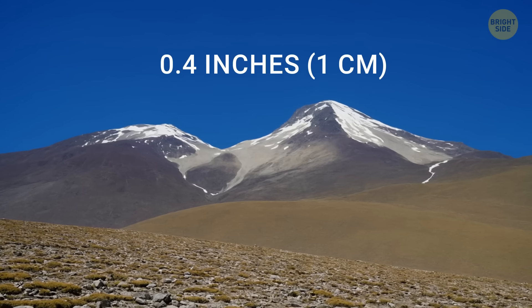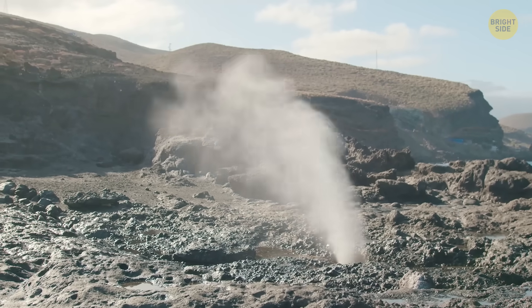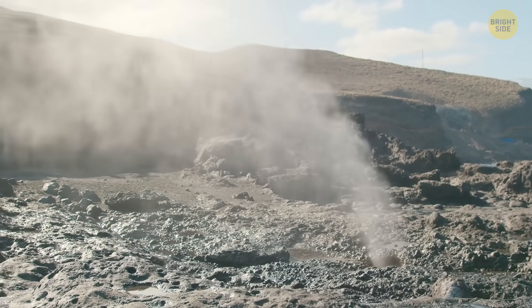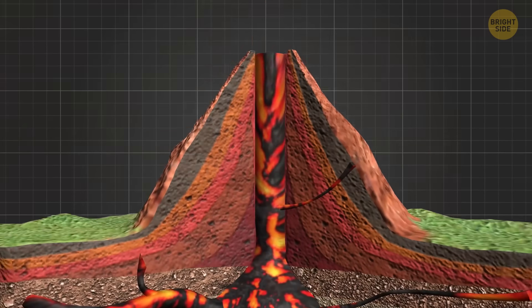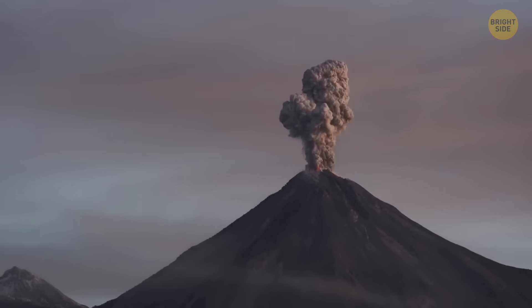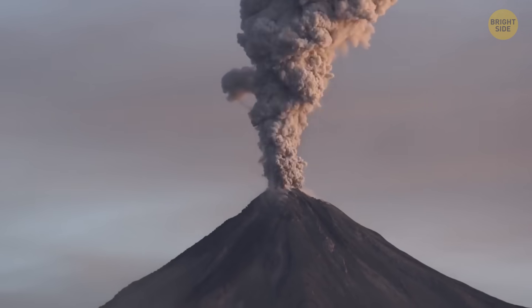It doesn't sound like a lot, but hold on. This strange shape, along with lots of tiny earthquakes and gas like carbon dioxide coming out of the volcano, made scientists think that there might be a giant blob of magma growing under the mountain. If that were true, it could mean only one scary thing: the volcano could be getting ready to erupt.